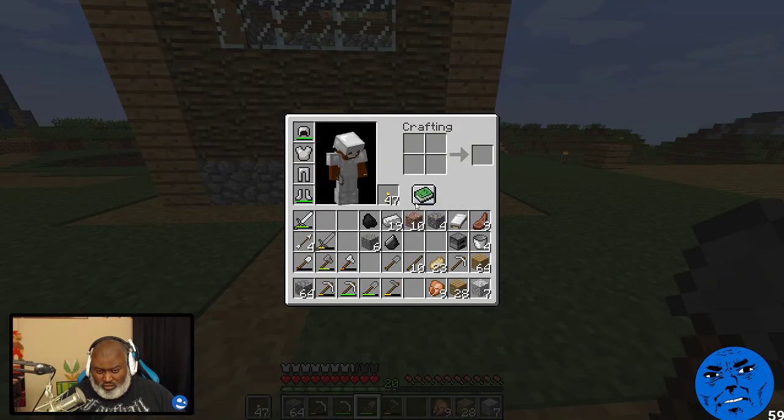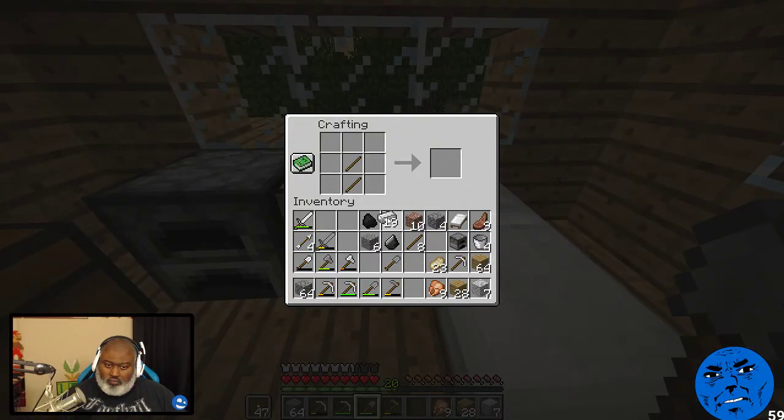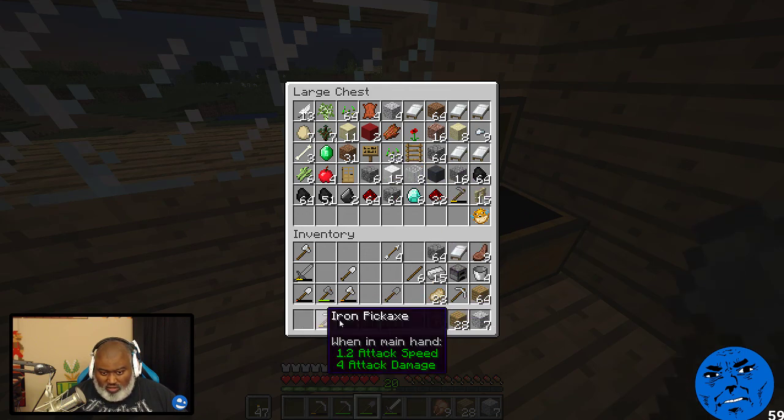So we got a little bit more iron. I can make a shovel, and an axe. And my axe! One more shovel, and an axe. Sword is good. Put that in here. One stack of cobble, please. The rest can take a hike.